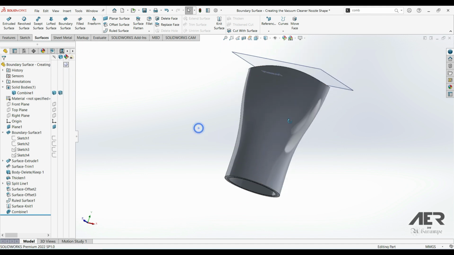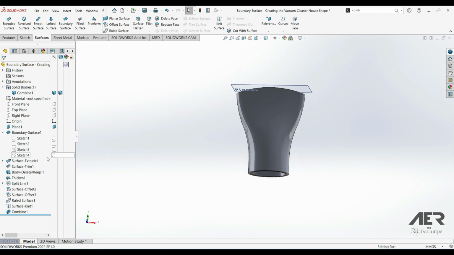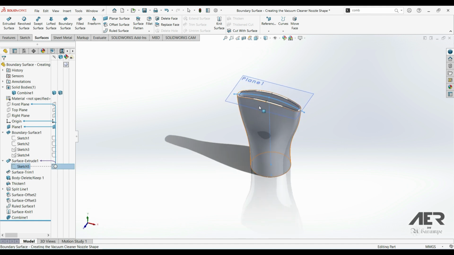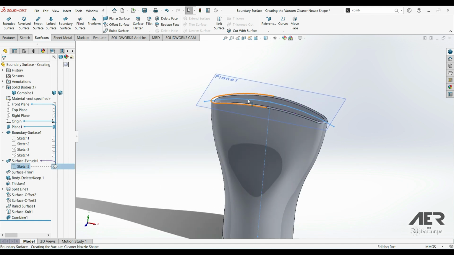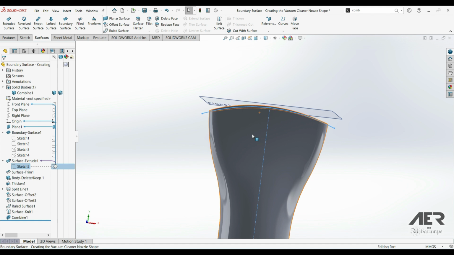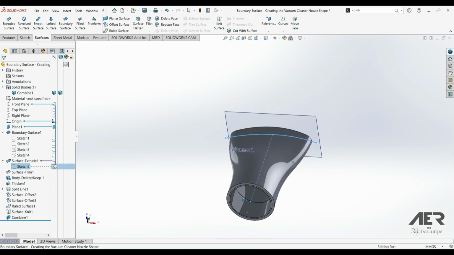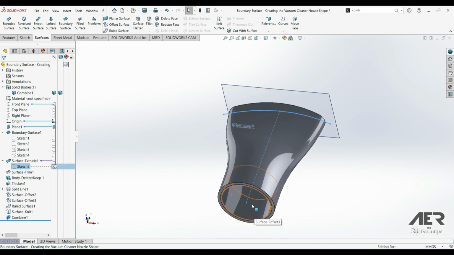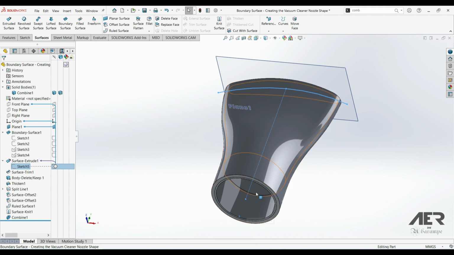To recap this video, first we practiced trimming by making an extruded surface and then using that with the Trim Surfaces tool. We could also have used the Project Curve option to make a profile that was curved in the first place, and we could have used that with the Boundary Surface tool. We then looked at the Offset Surfaces tool, and as the name suggests, this can be used to offset surfaces. It can also be used to copy them if we set the offset distance to zero.